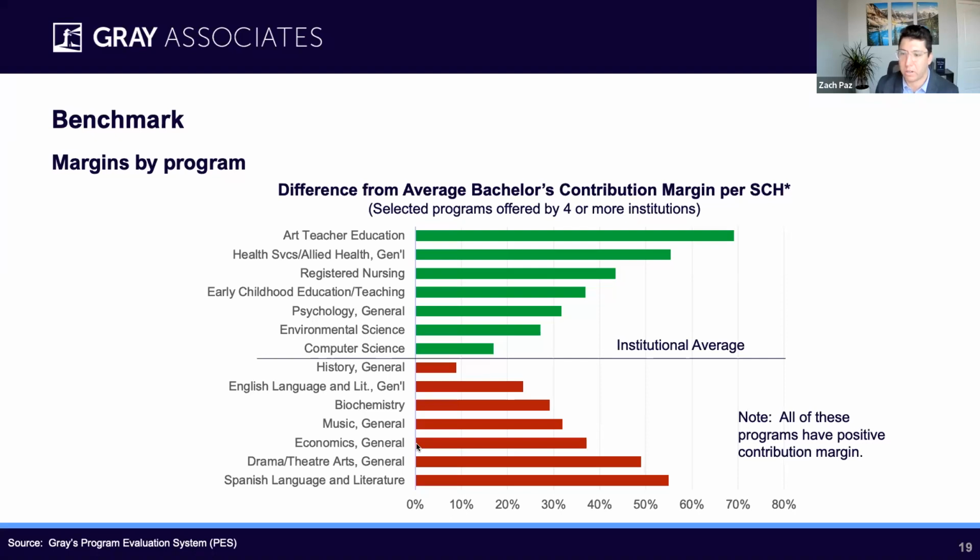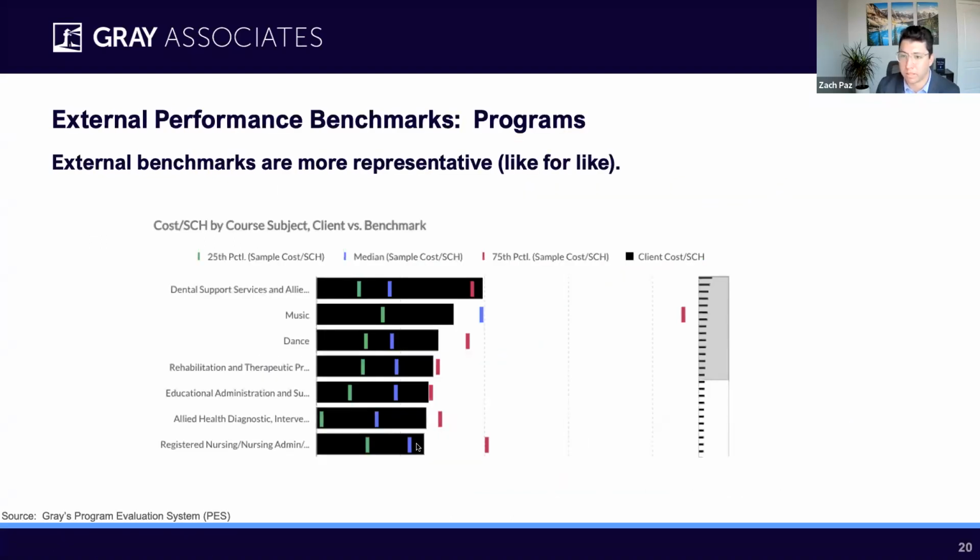Another way to do this is look externally and get external benchmarks. And so, working with different institutions, for example, Gray, we have a benchmark consortium where you can compare your program costs per student credit hour to a benchmark program costs. So you can understand, yes, our music program will cost us money relative to all of our other programs, but how does it compare to other institutions? Right? How does it compare to the median? Is it above, are there programs that are much less? In this case, the 25th percentile. Are there programs that are even more? The 75th percentile. So having that external perspective of program costs can be a really valuable way to look at like for like, or apples to apples.